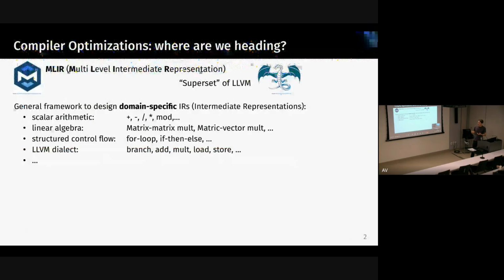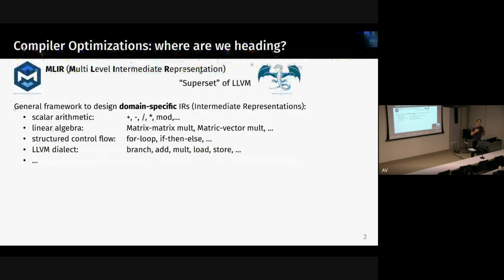The main idea of MLIR is to basically break down the representation of programs across different domains of abstraction. And we will see later how that makes optimization easier to implement. MLIR has what they call dialects, which is the ability to define operations at different levels of abstraction. Perhaps you want to think about scalar arithmetic: modulo, multiplication, division. Perhaps you want to think about linear algebra, and that's the big thing, obviously, for machine learning. You have operators like matrix multiplication or matrix-vector multiplication, dot product, and so on.